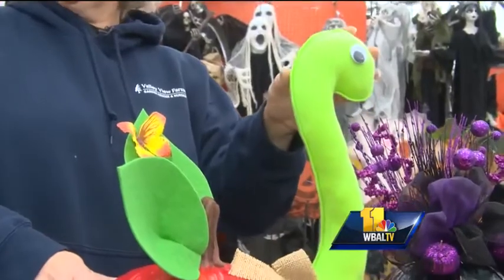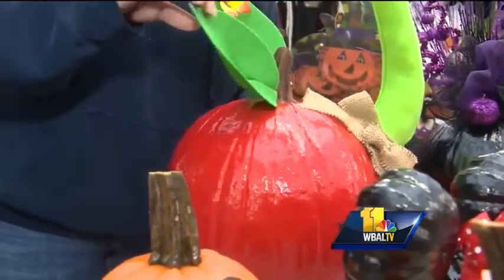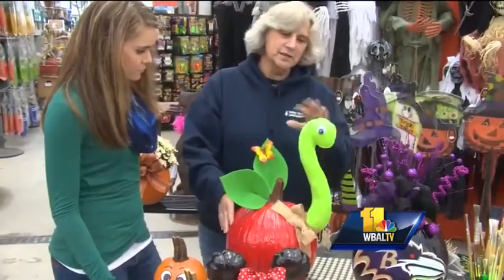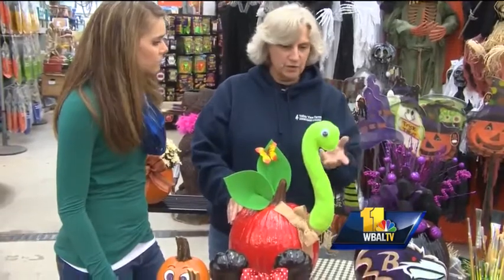Hot glued some eyes on. Made a little bow out of burlap. It's hard to believe that this 3D creation began as an ordinary pumpkin. The artist behind these masterpieces is Carrie Wilkerson.